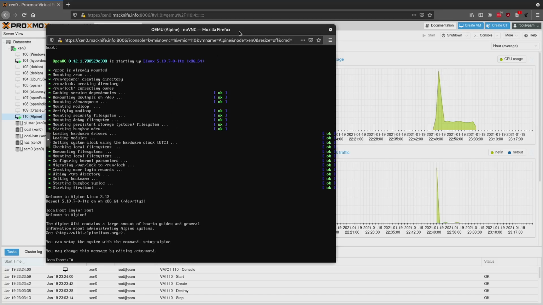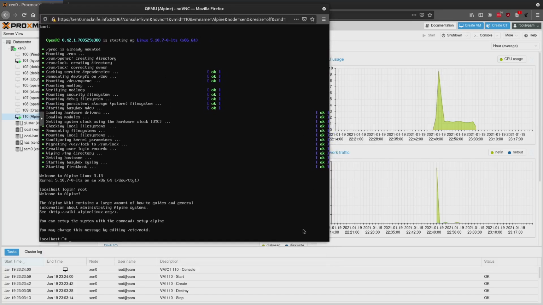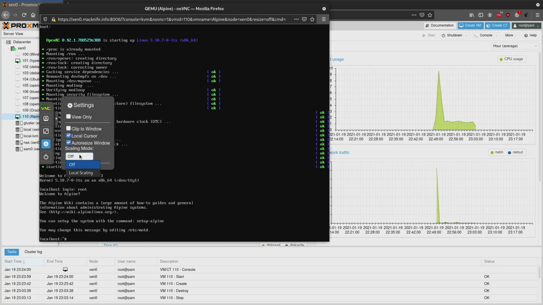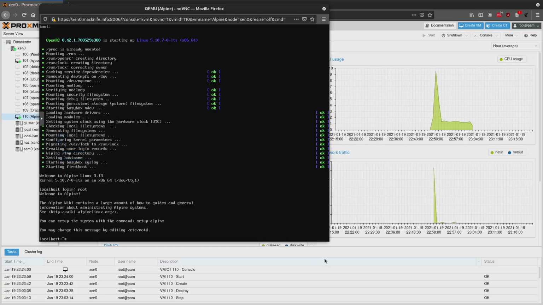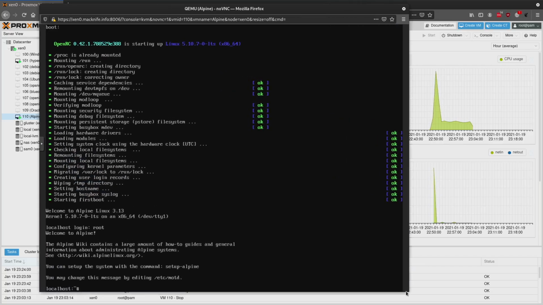All right, let's see. I'm going to make this a little bit bigger. I'm going to turn on local scaling. I hope that's big enough for you to read.